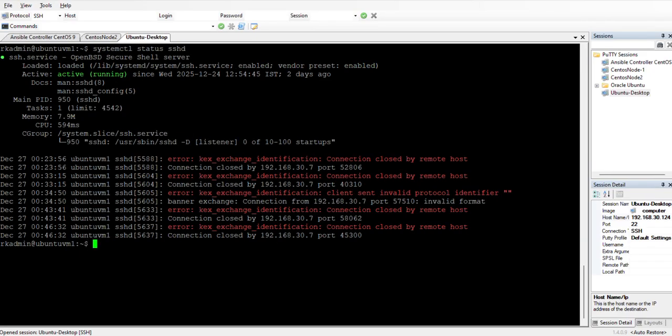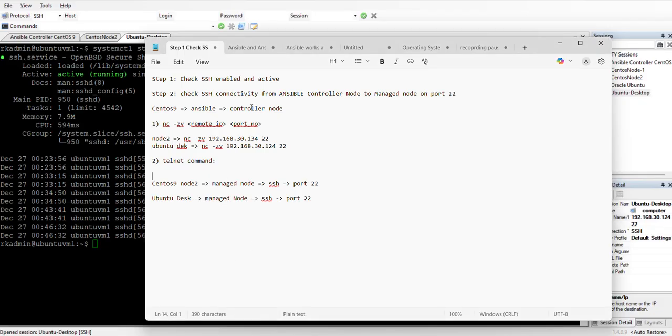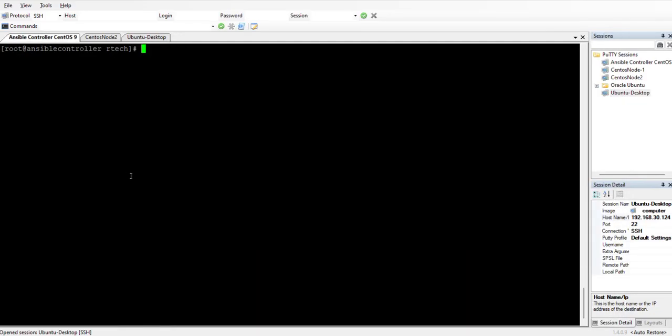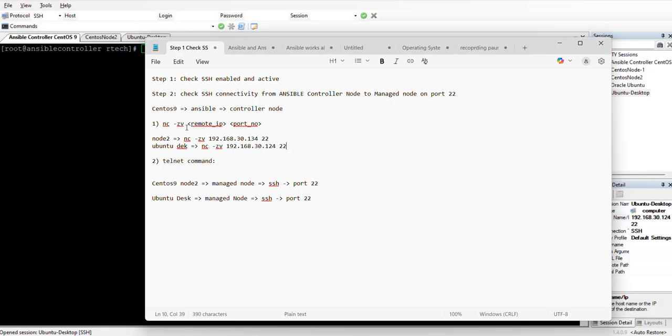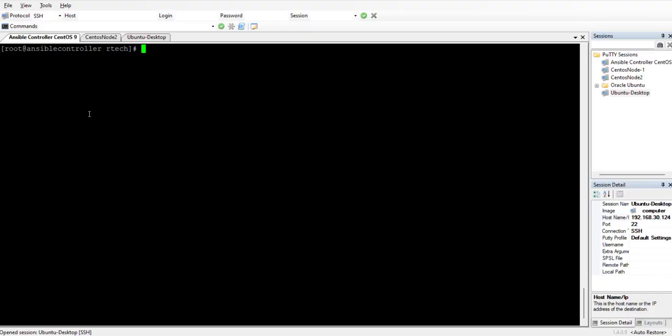So we are going to see the port 22 reachability here from our Ansible controller. We have two methods: one is the nc -zv command, and another is the well-known command telnet. Okay, so we are going to see the first command, nc -zv.